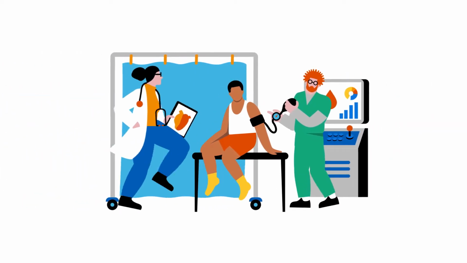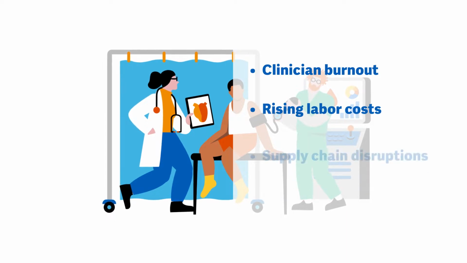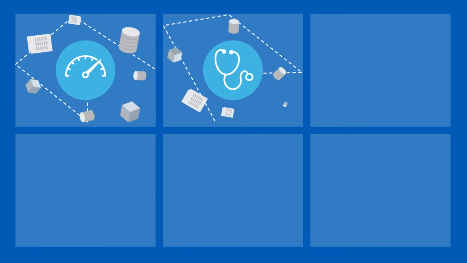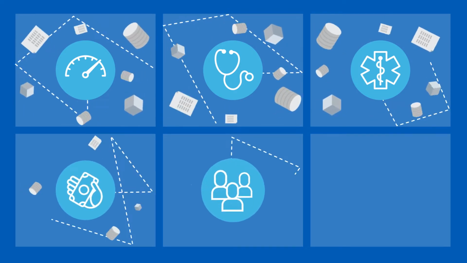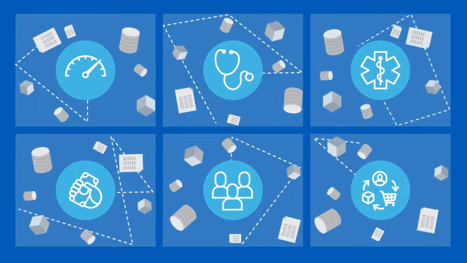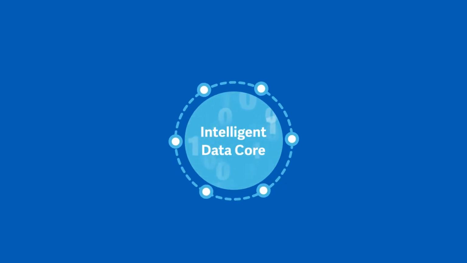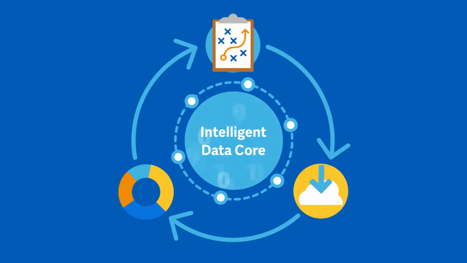Healthcare organizations are facing unprecedented challenges, from clinician burnout and rising labor costs to supply chain disruptions and new care delivery models. Adding to these challenges is the disconnect between data from your operational systems like clinical utilization, provider productivity, and patient revenue data, and your enterprise data around finance, HR, and supply chain. Workday unifies all your data into an intelligent data core, where Workday applications allow you to plan, execute, and analyze all in a single system.